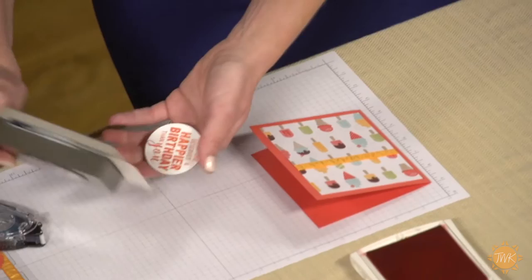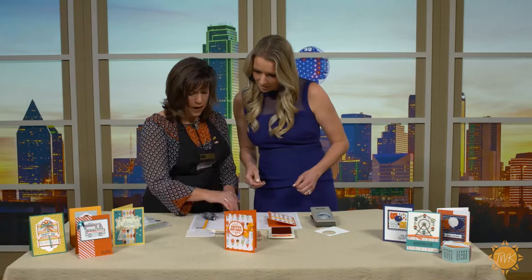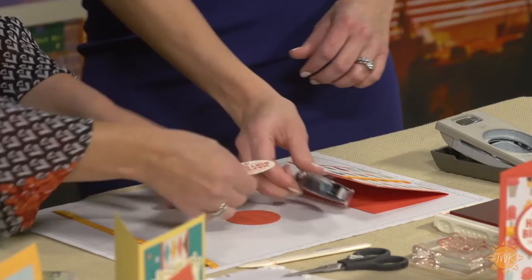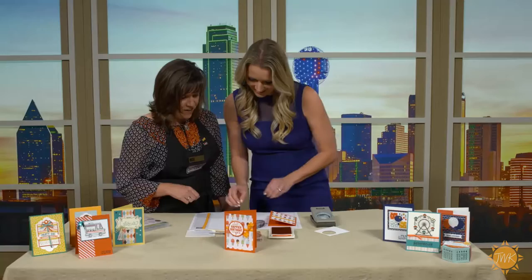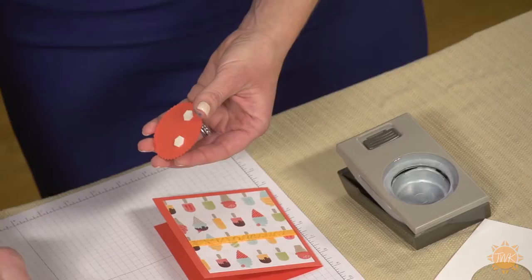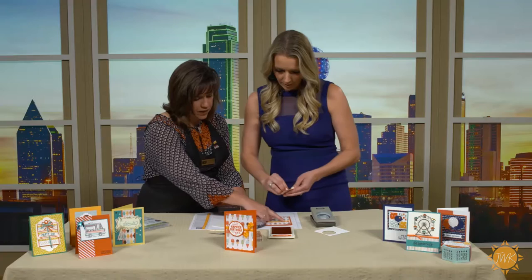Got it. I've pre-cut this little scallop circle piece from a die cut, and we're just going to stick that to the scallop circle. I typically always put adhesive on the back of the piece I'm sticking — that way I know it's not going to stick out in the wrong place. Now that one we want to stick up with these little dimensionals, little pop dots, because everything's better popped up. Just two or three of those. Stick it over to the left slightly because we're going to add a bow on the front, so we want room for the bow.